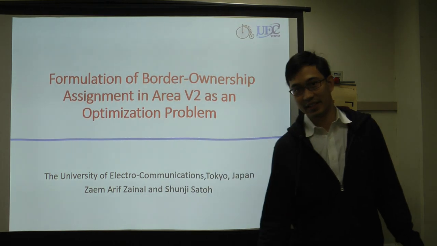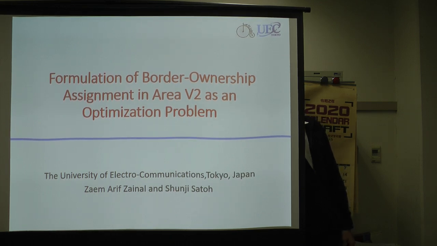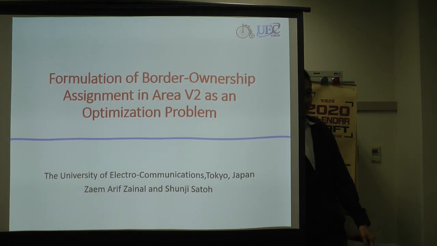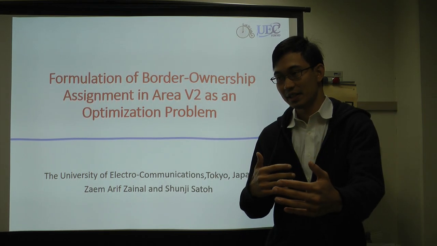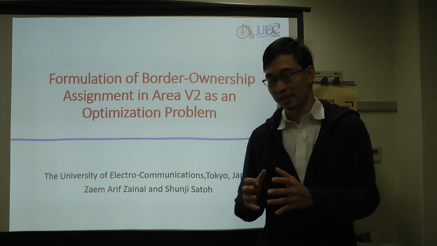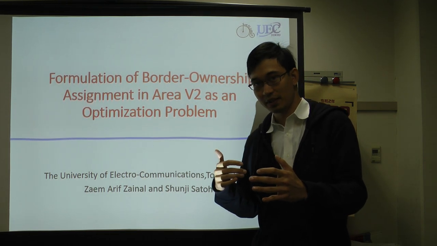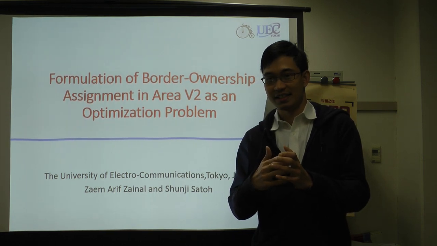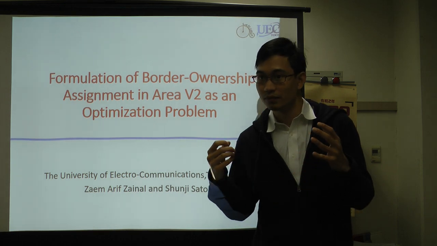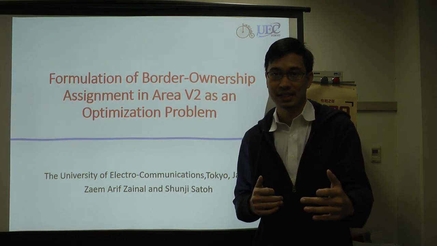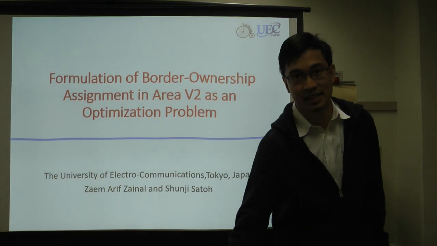However, if I move back here, I am now occluded by the screen. So occlusion is basically what is in front and what is behind of an object. And it is important to know the order, in depth, of an object in order to know where an object is and what an object is. Now let me proceed with the explanation.